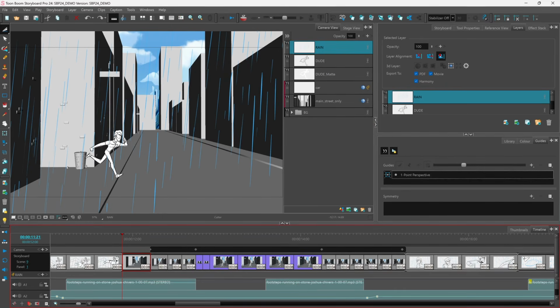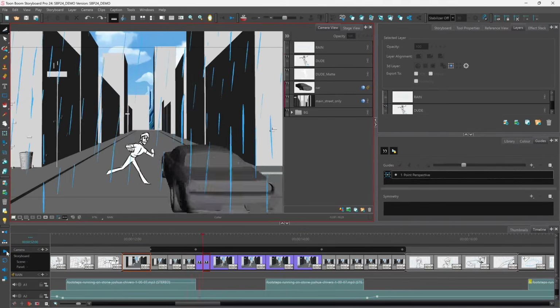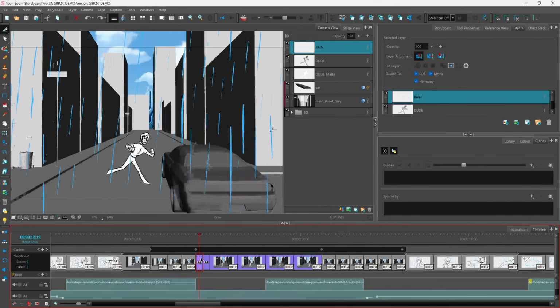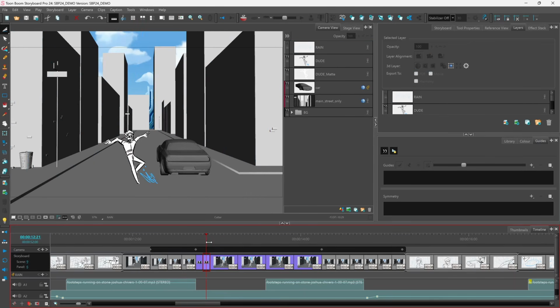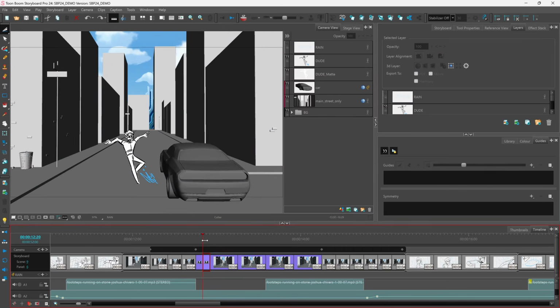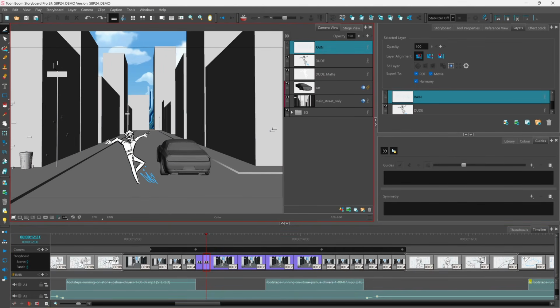And you also have the option of drawing on your 3D surfaces within the software. This is very easy to do using our Create Layer on Surface tool. So let's have a look at how we can do that. So here we have our next scene, and let's play it back so that we can see what we have happening. We can see that we have a situation where our character is barely missed by a car. And we're going to add a license plate number utilizing our Create Layer on Surface.